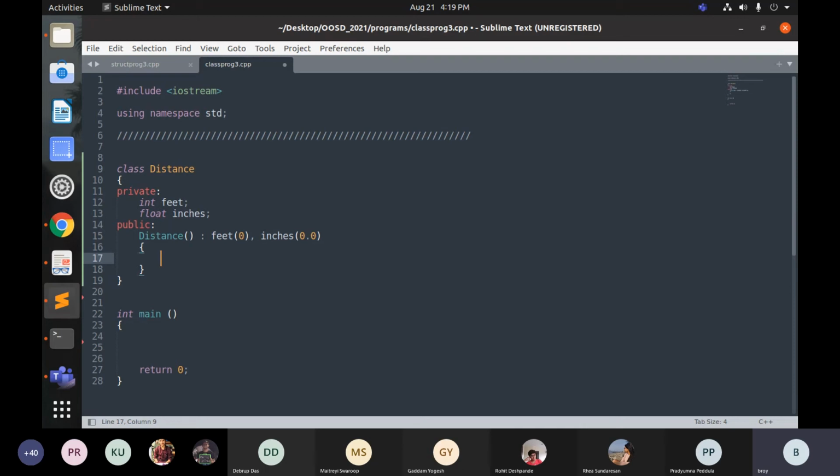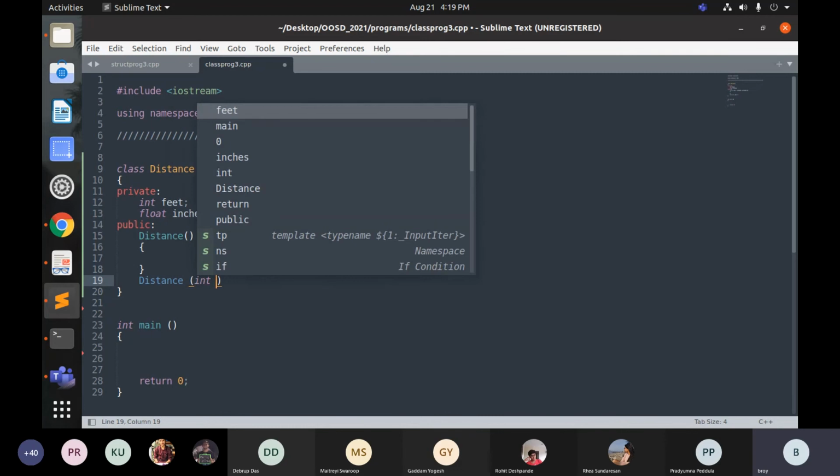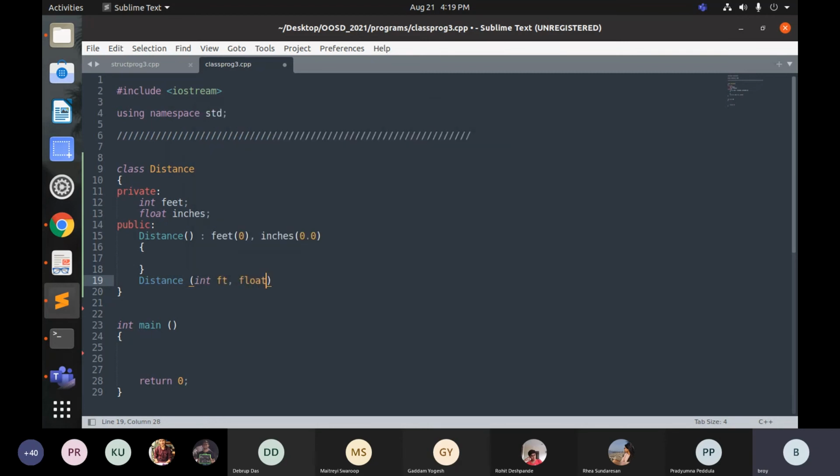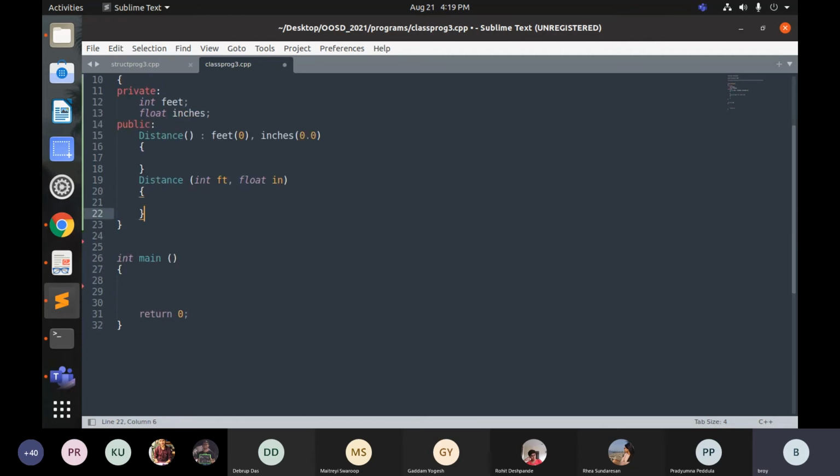So this was our constructor. Another way of writing a constructor; this is the conventional way. We can write it in this way also. Let's skip this for now.